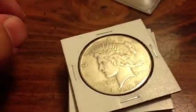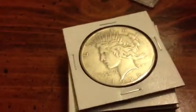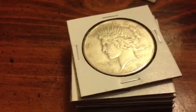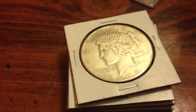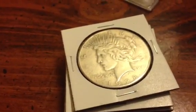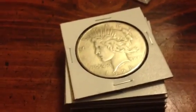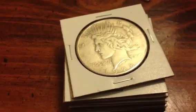So that wraps up the Peace Dollar series. When you're going out to look for scrap, junky type of stuff, I've talked about some of the major key dates. There are other dates represented as well, like the 27S, a little bit lower mintage, more money. Like the 22, 23, 24s, and then once you get up into the mid-20s, there's still a lot of common dates. But at least it'll give you guys a general idea of some of the dates you should pull out and sell separately. It's a good way of making money.